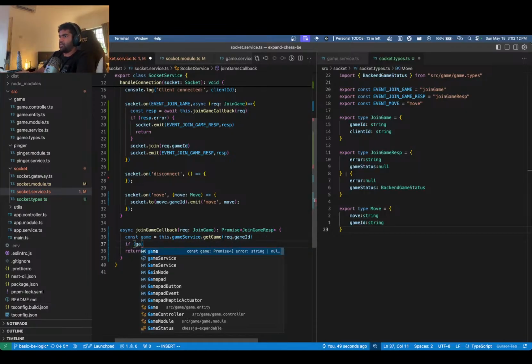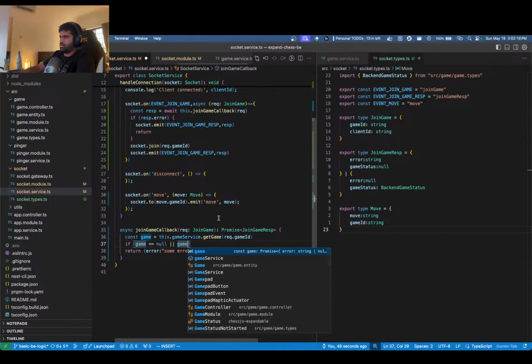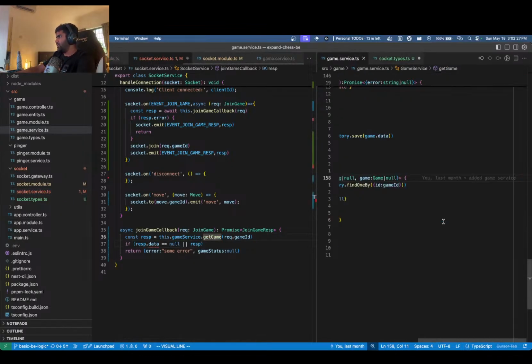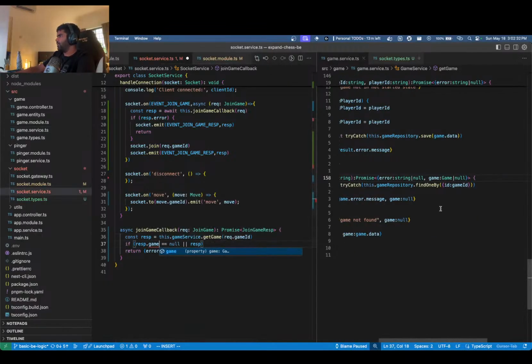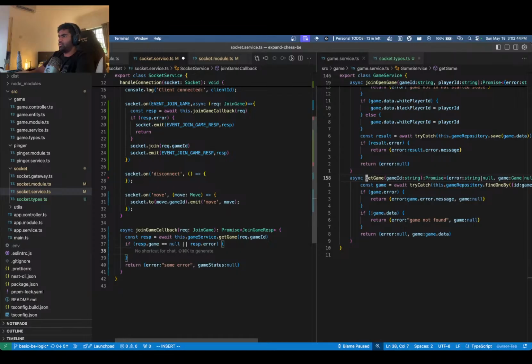If game equal to null, or game, I'll change this to response. Response dot game equal to null. Why? Oh wait. Or response dot error has some value. I just return this thingy.